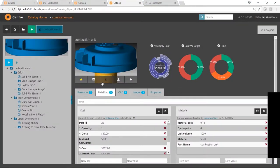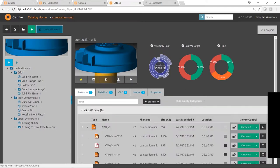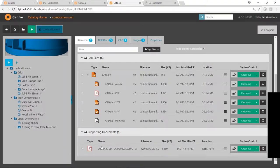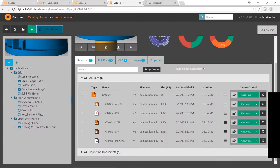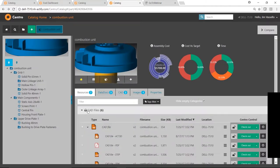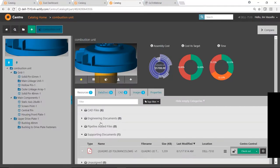Now, the other thing that you saw in the resource folder area, I've got to stop calling them folders, is this area. This was information that the CAD file produced, but down here you've also got supporting documentation. So we call these categories. This bucket, if you will, is the catalog part, and then within that you have categories, and you can have as many categories as you want, and they can contain any type of information you want. It's not only about CAD, it's also about all that related metadata: engineering docs, FEMA information, Excel spreadsheets, and so on. One place to go to find all the information that's related.